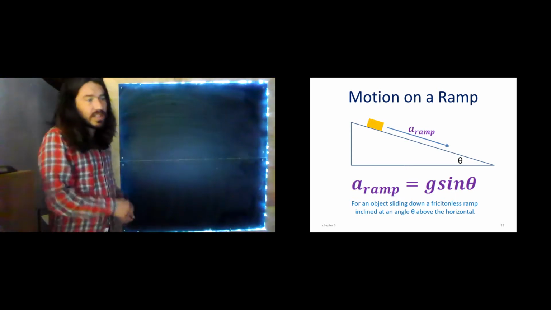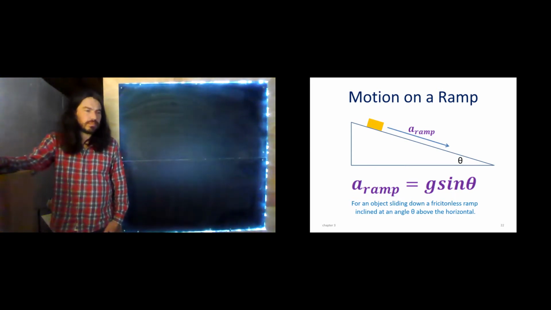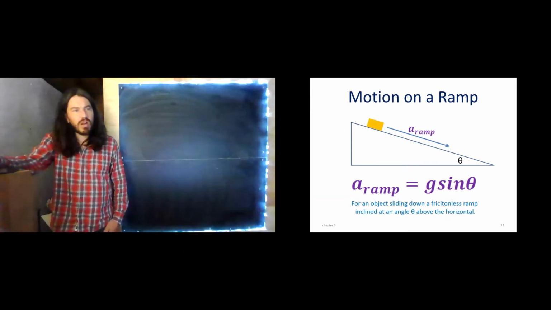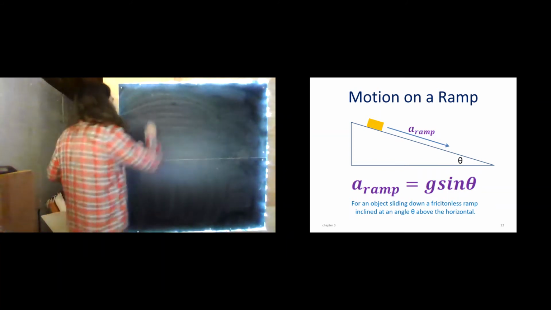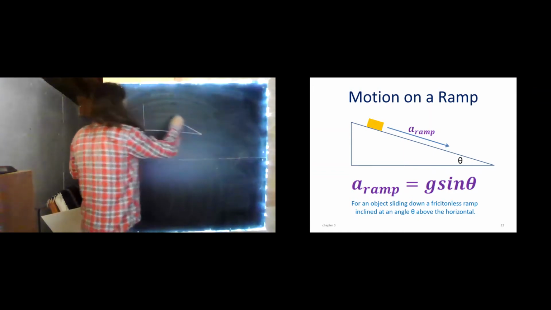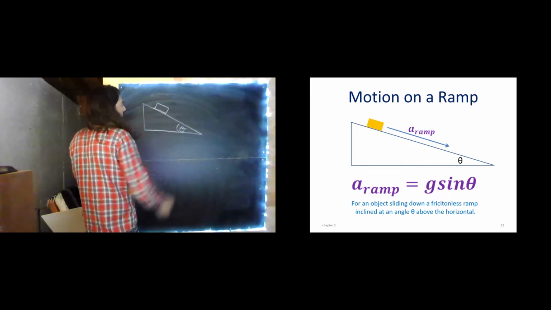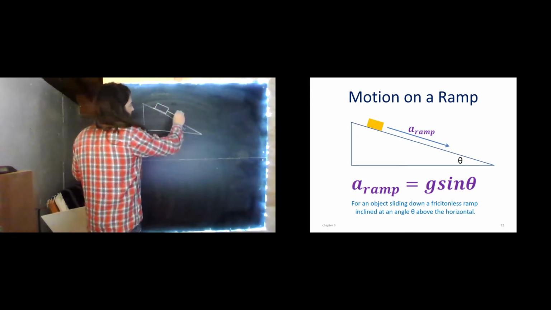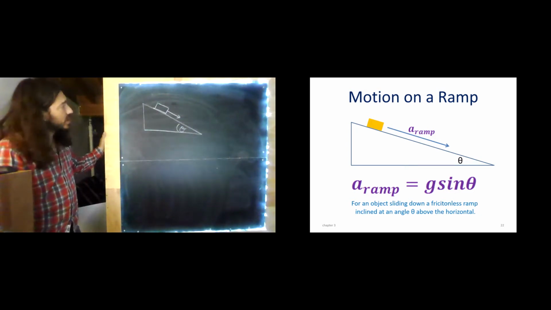And so here I've got this scenario. I've got this block on a ramp, and it's at an angle theta. Right? Now if I was to imagine setting this situation up like this, then my block's obviously going to move in this direction if I just let go of it. It's on a frictionless ramp, right? So I just let go of that block, and it clearly accelerates down that slope.